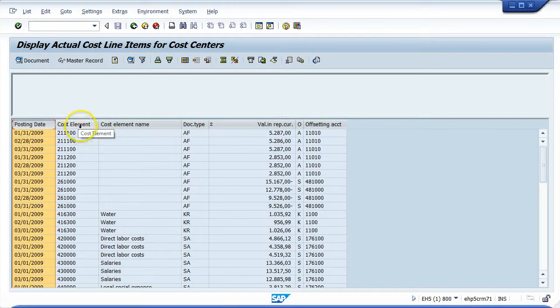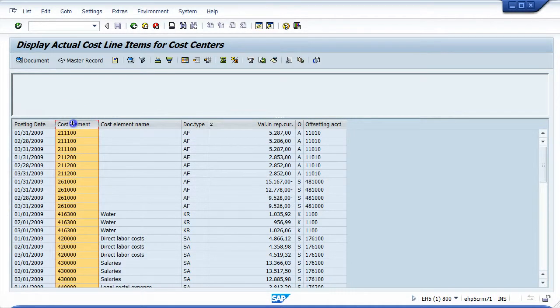Now, it's nice that we have the cost element and the cost element name here, because there may be times that we want to move two columns together. In this case, I have the cost element, which is beneficial, but it's also beneficial to see the name. If I choose to move both of these columns, I can also do that quite easily by again clicking on the cost element column header.